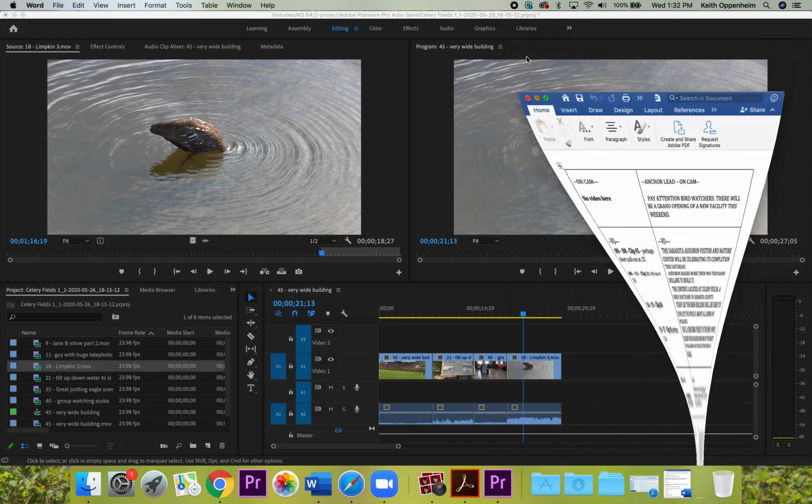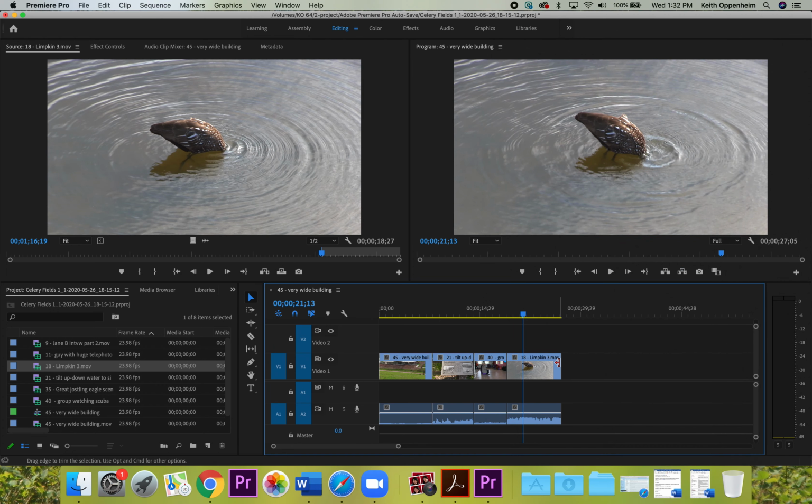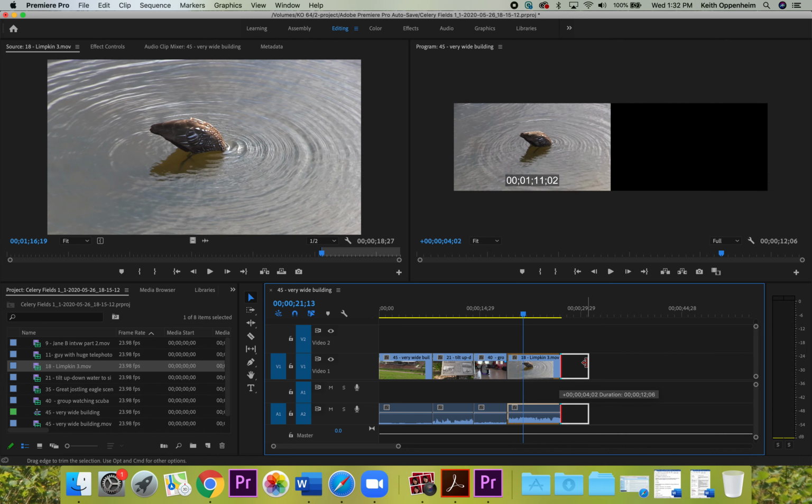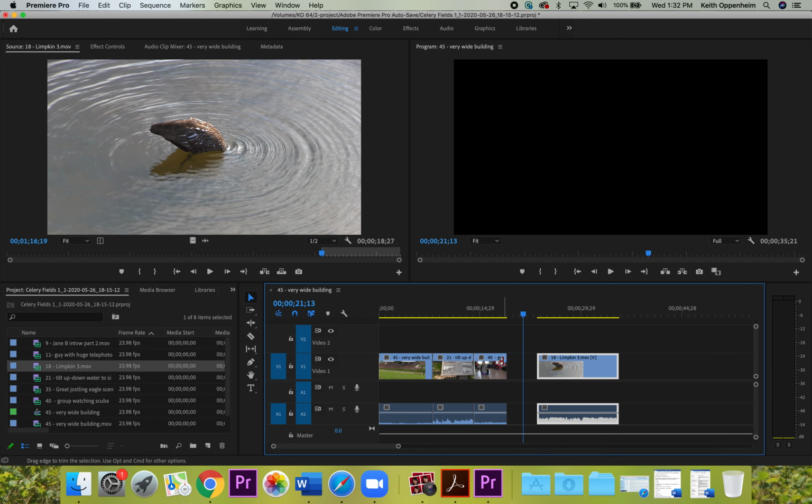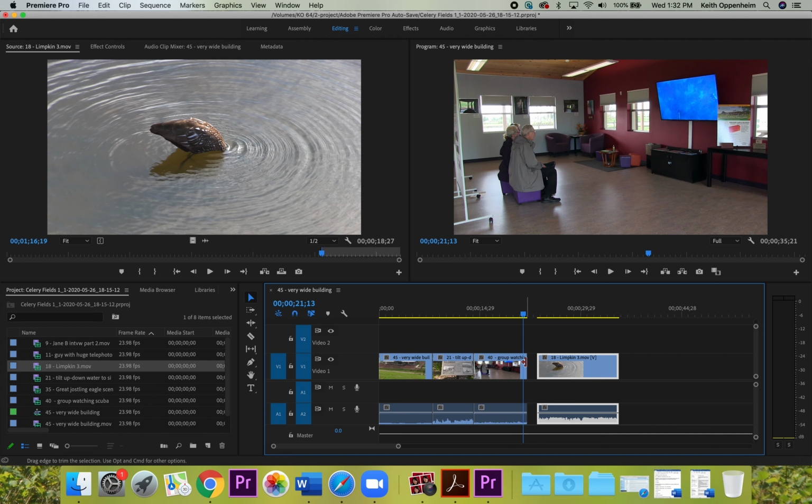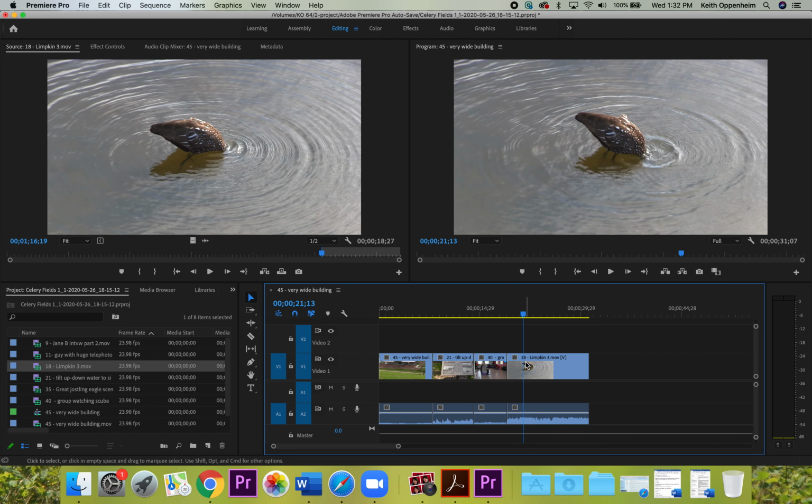And if it's not, like you want to extend a shot, you can do that, or you can pull a shot forward and pull another one forward, and you can make adjustments so that the timing is correct. I'm going to use Command Z as a way to get things back to the way they were. Good. And now we're ready for a soundbite.